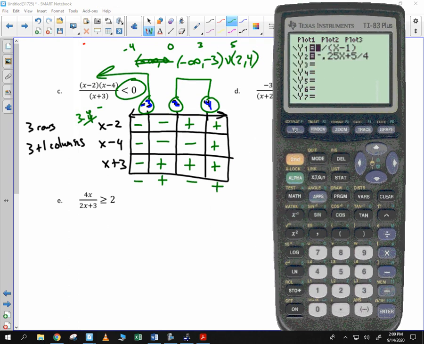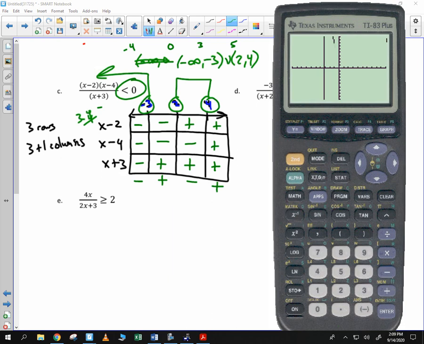What we've actually done is if you were to plug this into your graphing calculator and turn this on, y equals, clear those out, and I were to type in x minus 2 times x minus 4, and I were to divide that by x, well, parentheses, x plus 3, and I check out that graph, you're looking for where it is below the x-axis. And it turns out that it is below, over here from 2 all the way over to 4, and then back there as well.